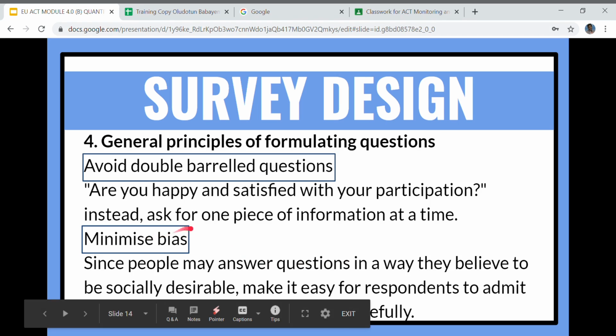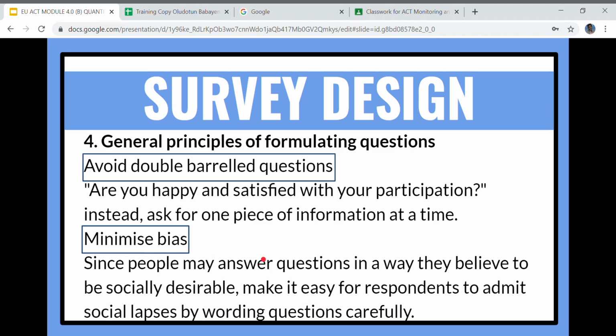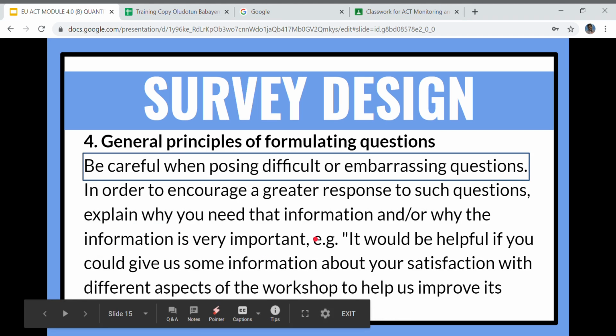Also, try as much as possible to minimize socially desirable questions, so to avoid social bias questions. Things like punctuality, for example, how punctual are you? Everybody wants to pick yes, they are punctual, right? So you need to avoid that and be much more specific and find another way to coin it. So for example, in the last 10 months, how many times would you say you got to the office between 7 to 9? That's a way to reframe such kind of question.